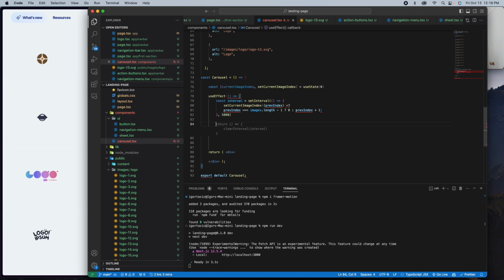I also have a return, and in this one I'm going to clear the interval, and then close everything there. So that is the entire function, and that's going to be the one we use for actually animating the images.